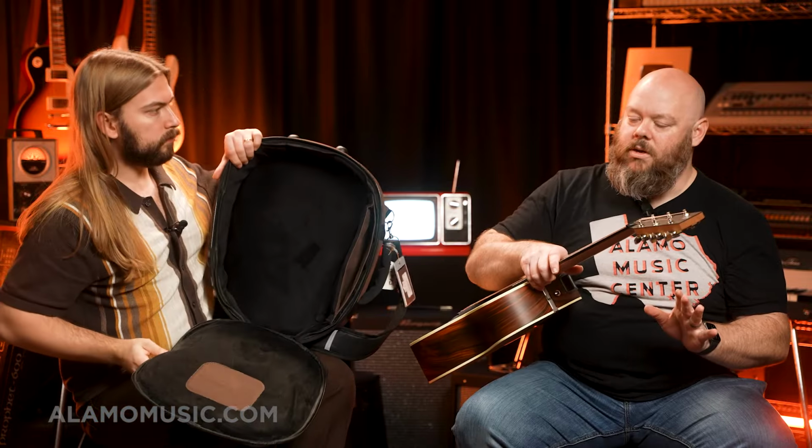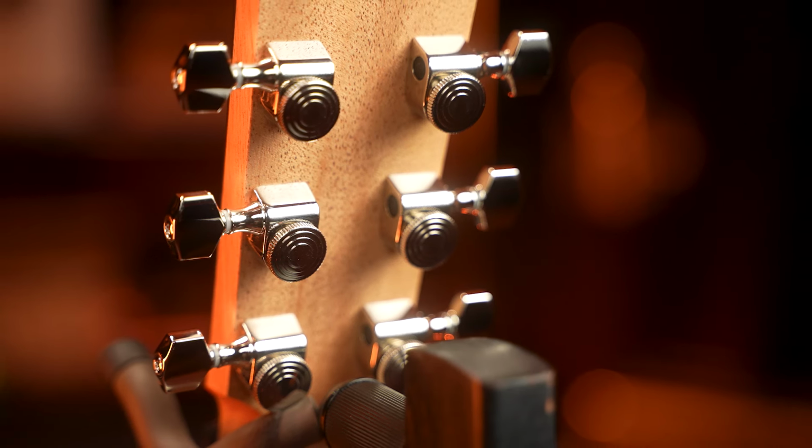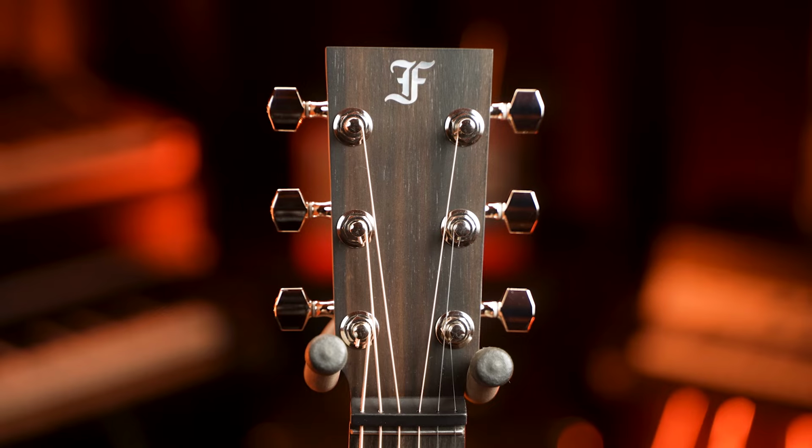So the strings, this is really kind of an ingenious method of doing this. There's a retainer that's just past a zero fret. So where you would typically have a nut, they've kind of created this captive retainer that holds the strings in place. I mentioned earlier that the tuners are locking. So you pull these through, you lock it down, you tune it up, and there's a zero fret right before this retainer to act as your nut and give you the perfect intonation. And that means that when you take it off, you don't have to loosen anything, you don't have to retighten anything. A lot of times, not every time, we put this thing together, it's in tune or pretty darn close to it. And so that's what's really cool.